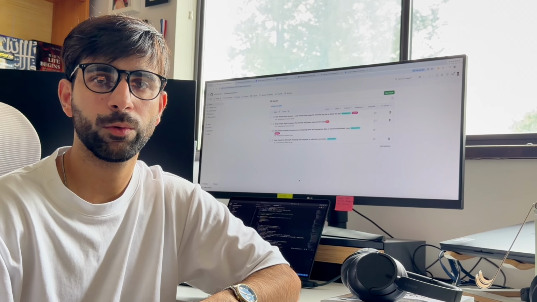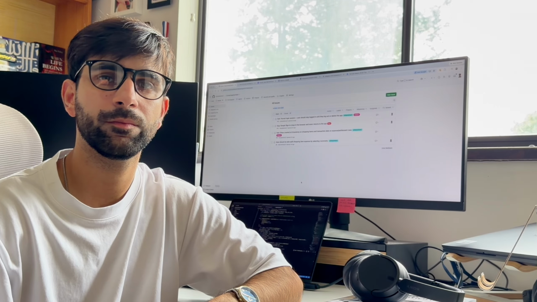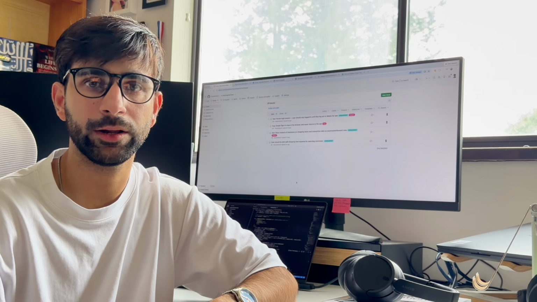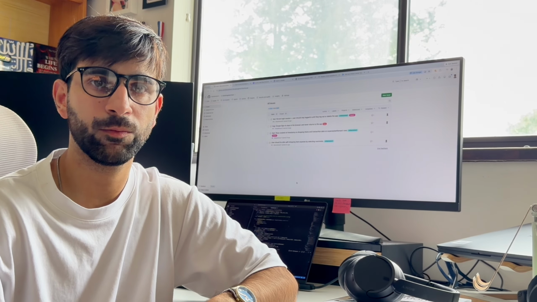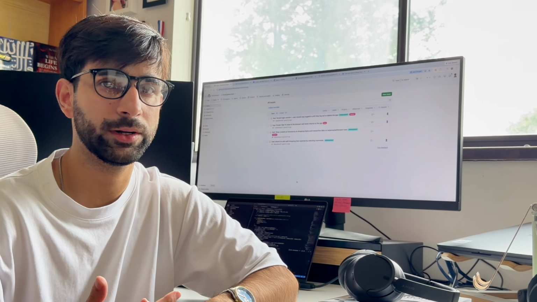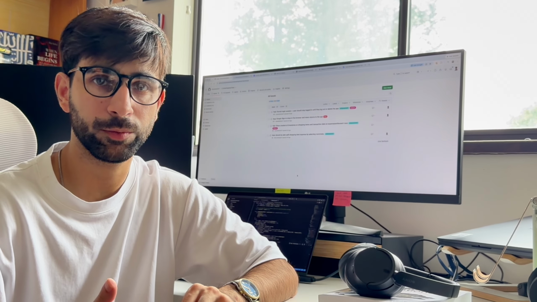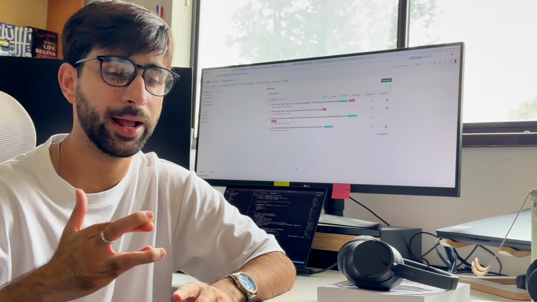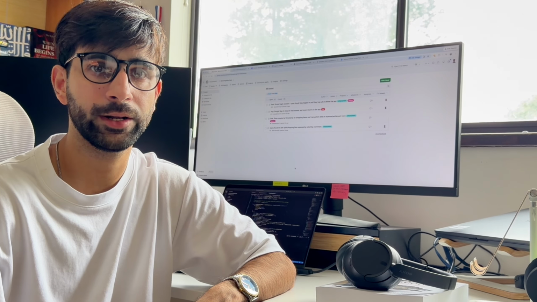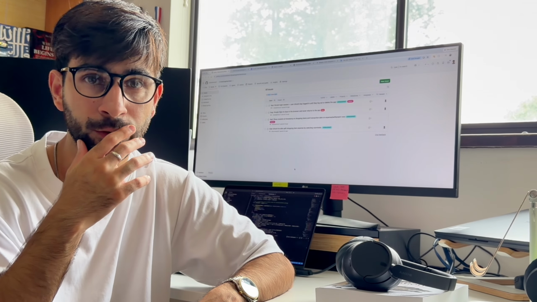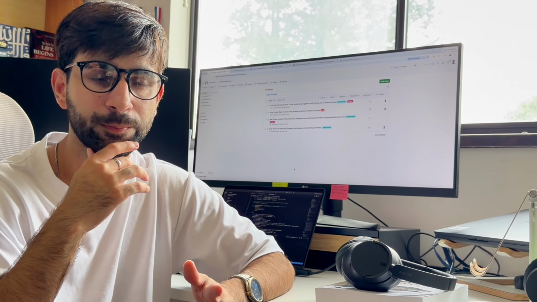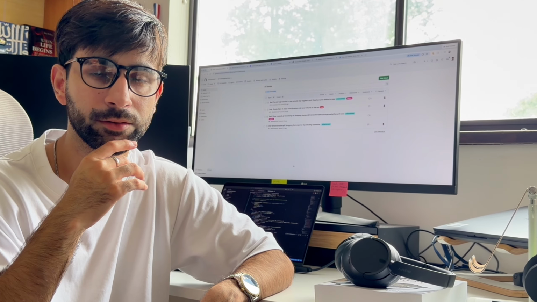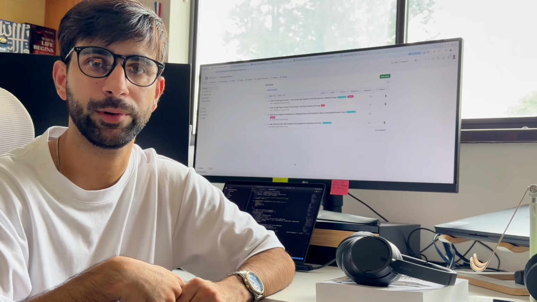So the day has been quite productive so far. I have made a few fixes and implemented a few features. One of the issues in my app was that the dark theme wasn't working, so that is fixed now. I'm gonna test it. And forgot password wasn't working. It wasn't working in my web app as well. So I found out that I had to connect my domain to Resend, since I'm using Resend to send password reset emails, so I implemented that. So let's dive into the actual demo and see what changes I've made.